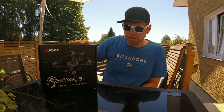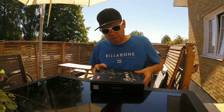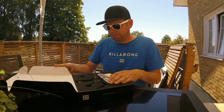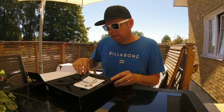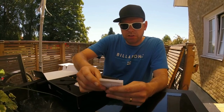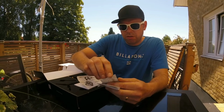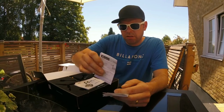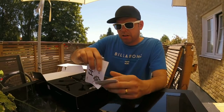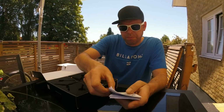if we take a look at the Emax Hawk 5, we open the box. Now I have flown it, so it's unpacked already, but in the box you get some manuals. You get the manual for the camera, which is a Frsky Aero Micro Pro, and you also get some instruction for the XM Plus receiver and for the F4 Magnum stack. You also get really nice.